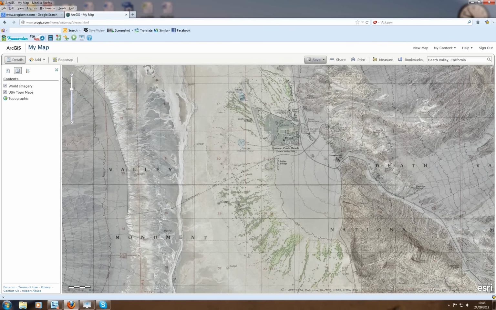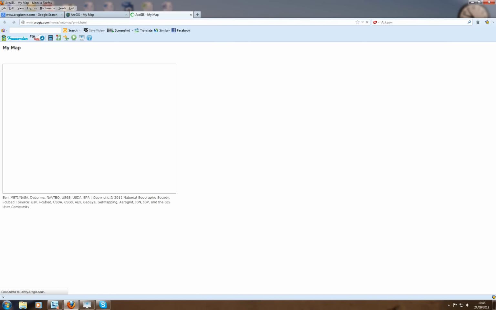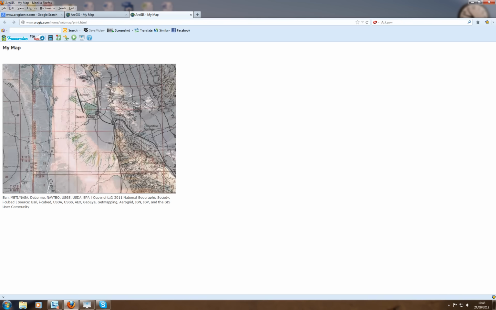I can then, if I've registered, save it using the save icon. I can share it, I can produce a link and share that with my friends on Facebook or whatever. But here we want to print it out, so I'm just going to click the print button tool, and it produces a version of your map which is then in a printable format that you can send to the chosen printer, or you can cut and paste that into a document and produce it as part of a report.